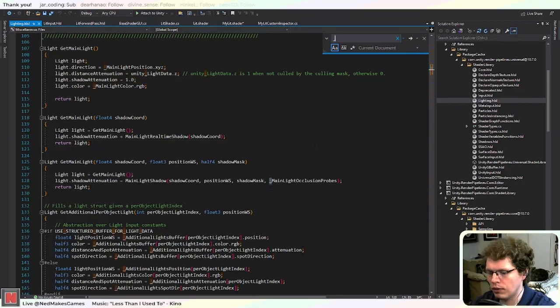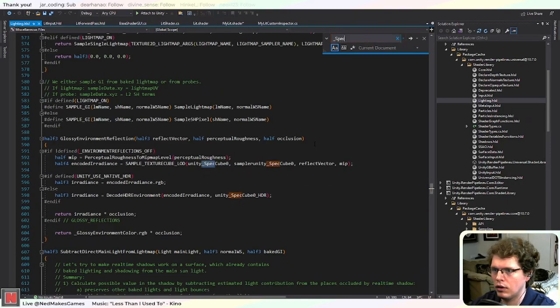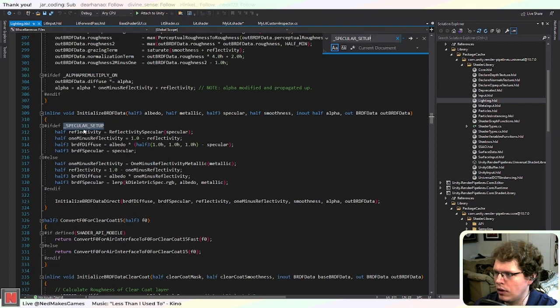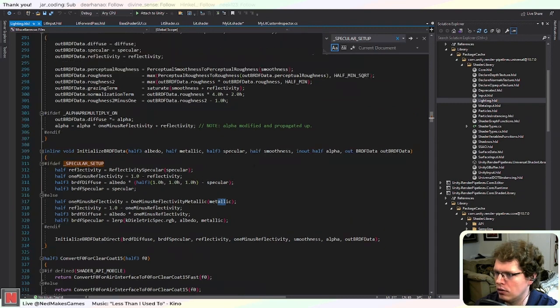Okay, so let's see if we can find the specular setup. Okay. Oh yeah, so this is in the lighting as well, and we can see if specular setup is on, then it uses the specular for all this stuff. Otherwise, it just uses the metallicity. Okay, so I do need to make sure I use this exact keyword.